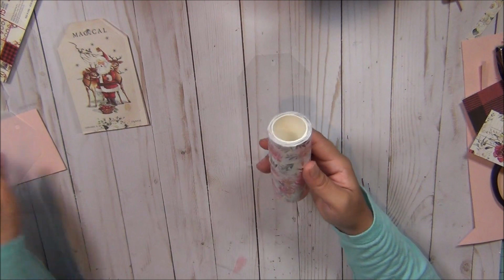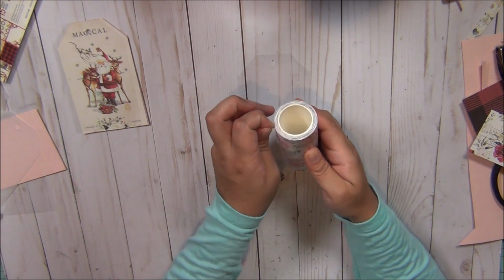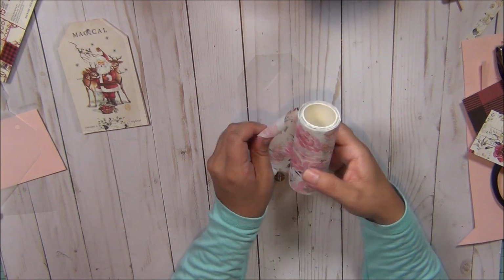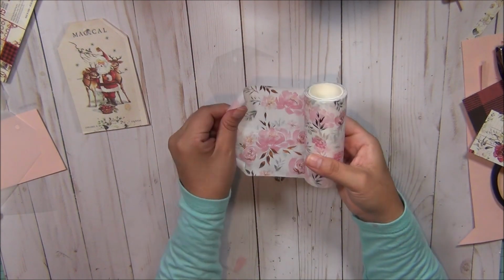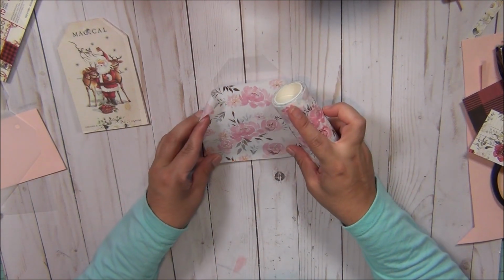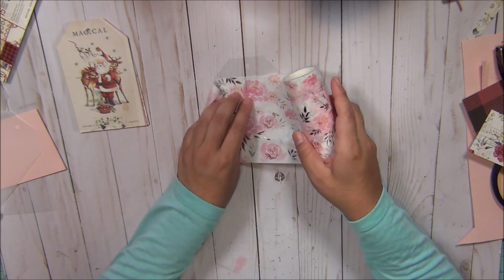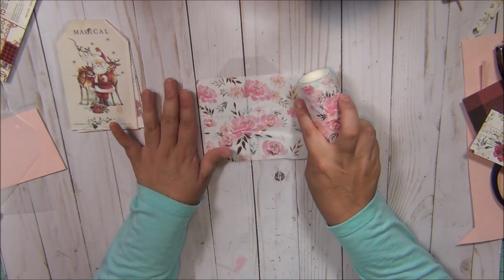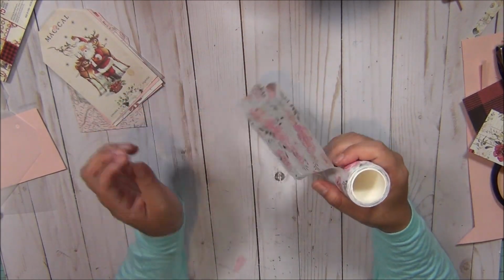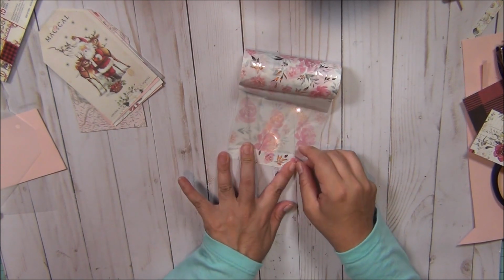So what I'm going to be doing, and I'm just going to show you one, I'm going to do the others off camera, is I am going to basically, and this is the reason why the tag has to be tall enough, kind of put it in there as wrinkle free as I can. Let me just bend this one over first.